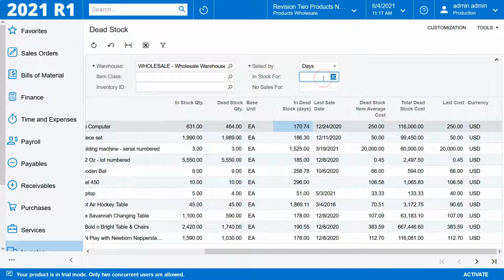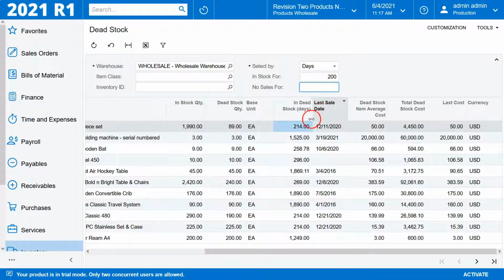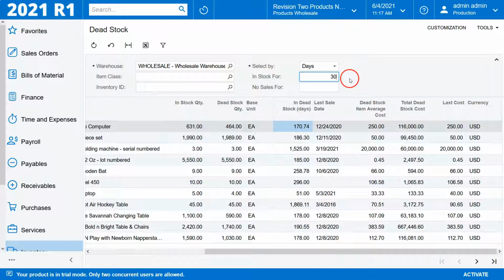You can see if I change this to 200 and click out of the field, that Acer laptop disappears because it's been in dead stock for less than 200 days. And I know for a fact that Acer laptop has been in stock for years, so it's not looking at how long it's been in inventory. So I think it'd be nice if they relabeled this to say in dead stock rather than in stock.